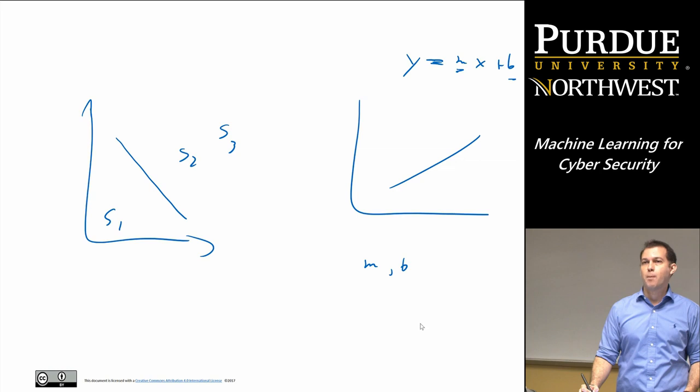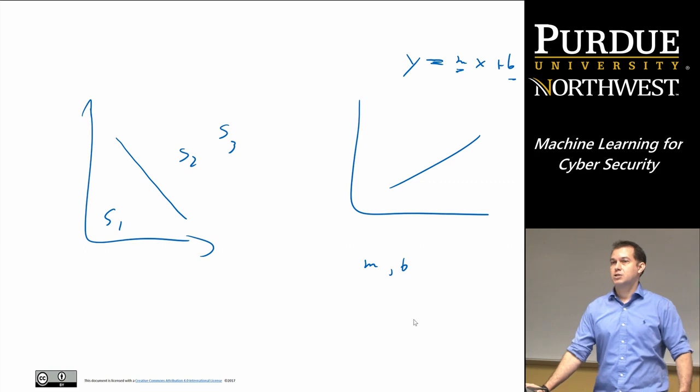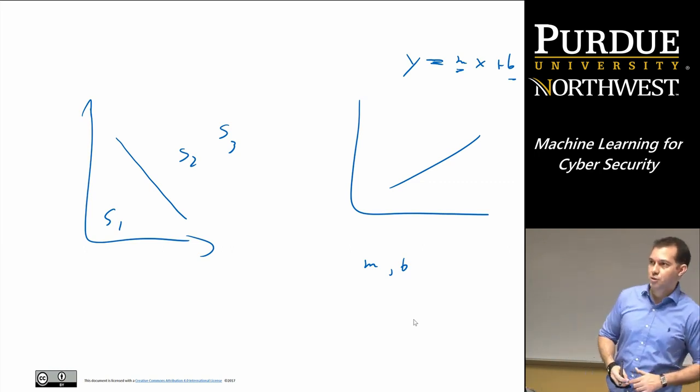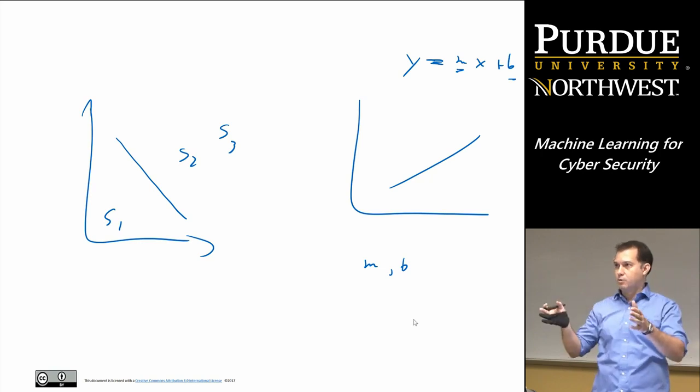So when we talk about machine learning, believe it or not, that's all that the machine learning algorithm is doing. It's learning these parameters. Do you see that? So to answer your question, where do they come from? They come from the fact that you give it data with labels, right?